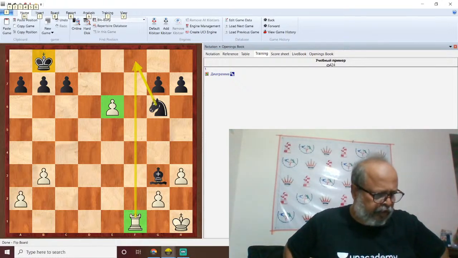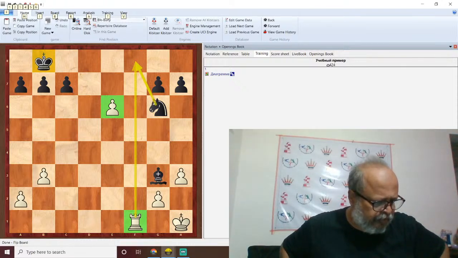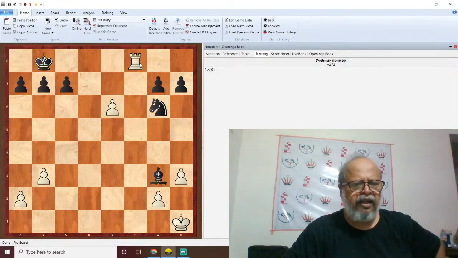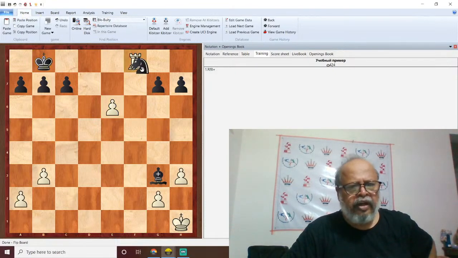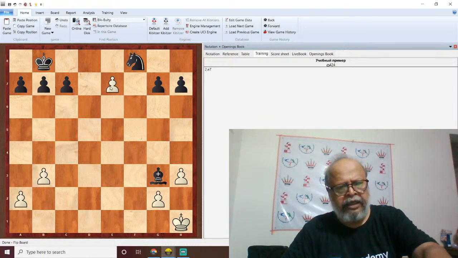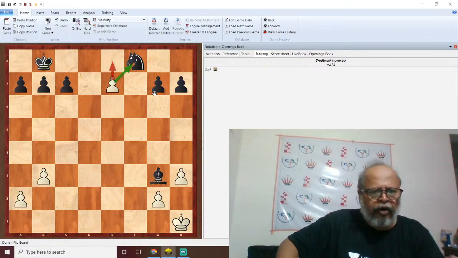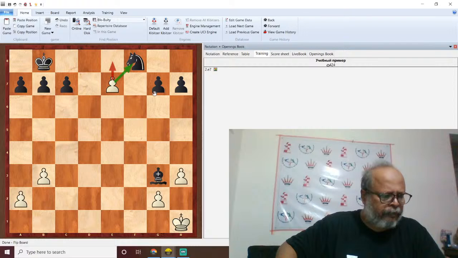Not e7. Hysia is correct. Then rook check is winning. The back rank. Now he has to take. There is no choice when there is a double attack. I mean, he wants the queen and is also threatening a queen in two places. Pawn into knight is a queen and pawn is a queen. Two threats at the same time.